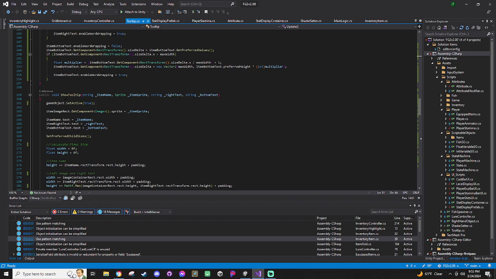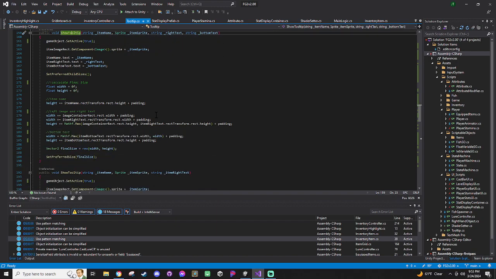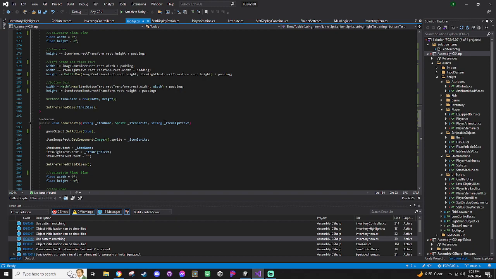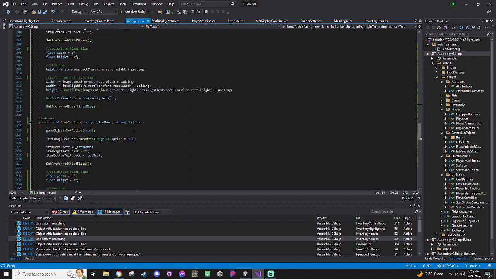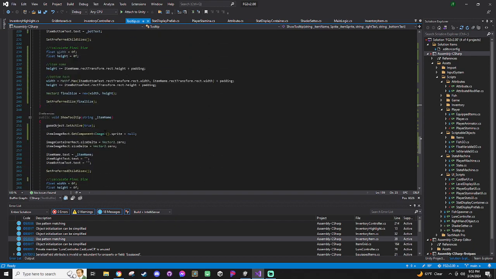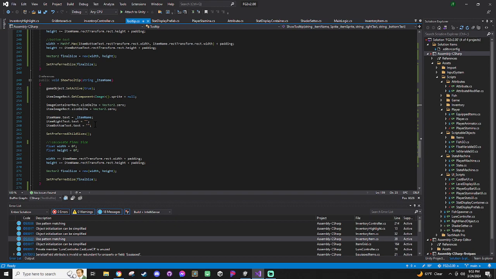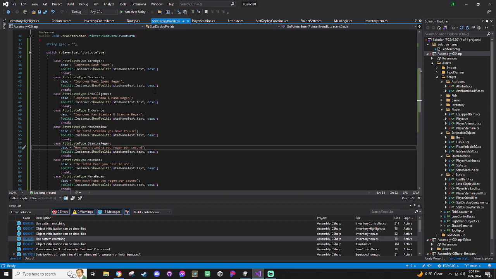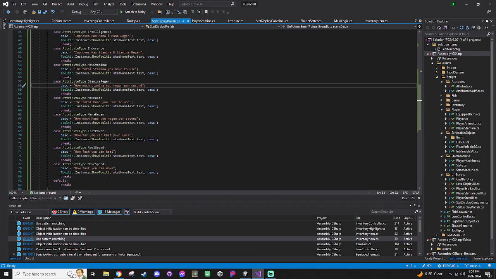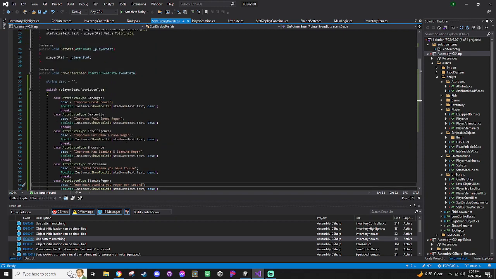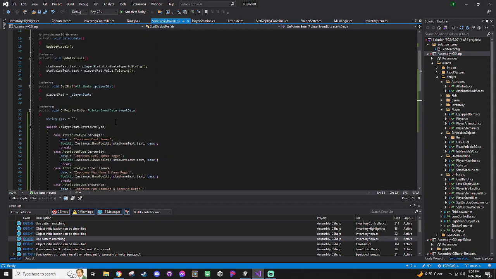So what I did was I created this public void ShowTooltip function, and it can take in up to four parameters, or just one, if I just want to display a line of text. So anytime I want to display a tooltip, for example over here, and I hope I don't have to do this, but I couldn't think of any better way to do it.